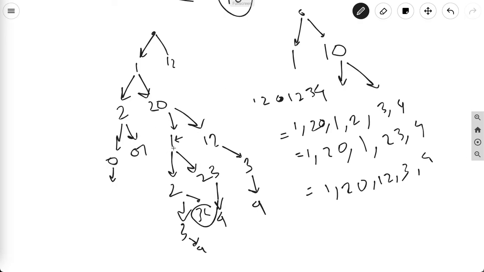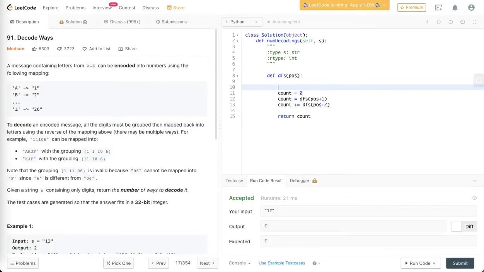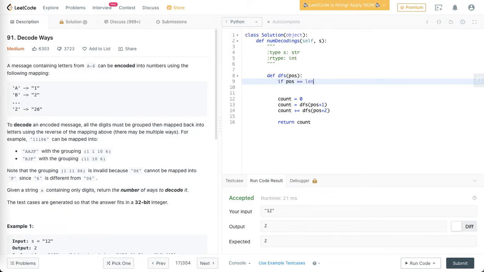So either we pass the next position, or we assume the next two positions have something less than 26 and pass that, and we check if it has reached the bottom. So if the position has reached the bottom, we are going to return 1, and that is it.